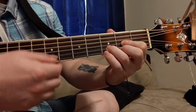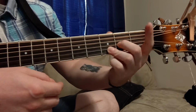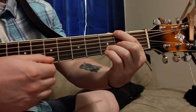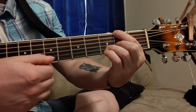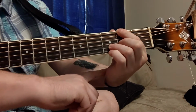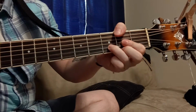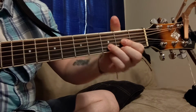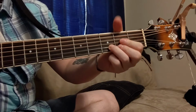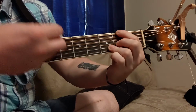So what I tend to do is bring this middle finger up to this A note here, and bring the index finger up and around. And I mute that high E so that it doesn't ring out. But I still get the chord across. I save my wrist in the long run, and keep myself from some of those bad habits. Again, it's not wrong to do the other way, but it can bring about some bad habits later on. I still do that every now and again, just because of old habits. But I try to do this D over F sharp like this.